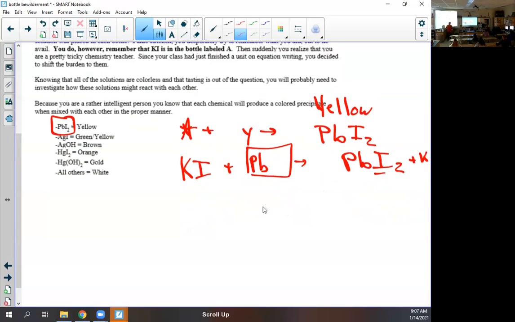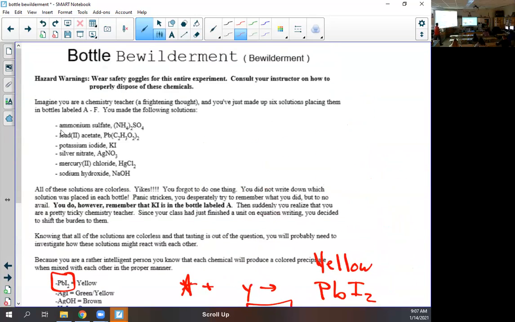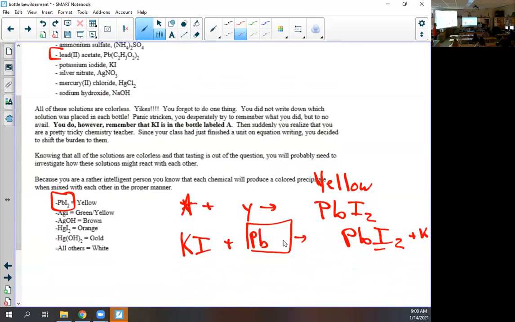To do that, we look at the top of the page. That would mean that bottle Y would be Pb(C2H3O2)2, because that's the only way it could have got there. So left over, we have KC2H3O2. Okay, I know it's weird and a little bit of tricky thought there. That is one of them, but there's not a bottle Y, so you'll have to figure that out for yourself.